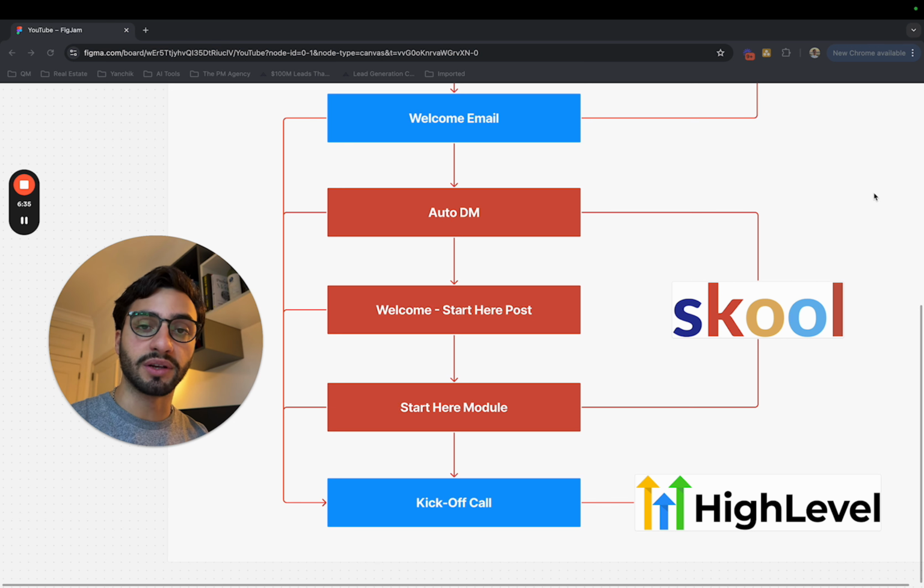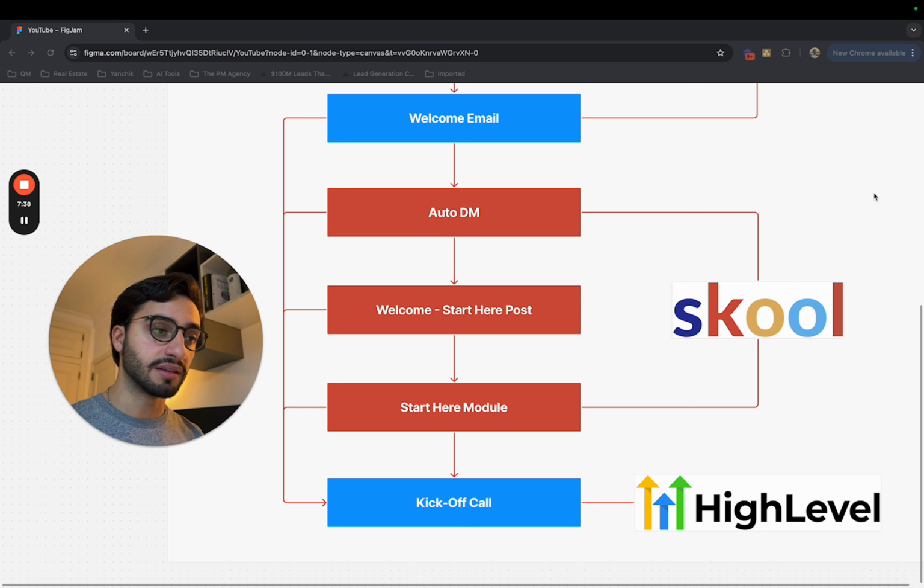Now, for the welcome start here post, I have it structured so that they do two things. The first thing is that they book in their kickoff call right away. This is so that it's set in stone and so that they don't run the risk of my slots being completely taken. The second thing that I ask them to do is to get started on GoHighLevel. This will immediately get them started on the process even before they jump on the kickoff call. So what happens is that if they do start on GoHighLevel, they're able to go into the classroom and start watching the course videos so that they can get further ahead. And once they hop on the call, I just need to answer any questions or issues that they have and help them get further along in the process.